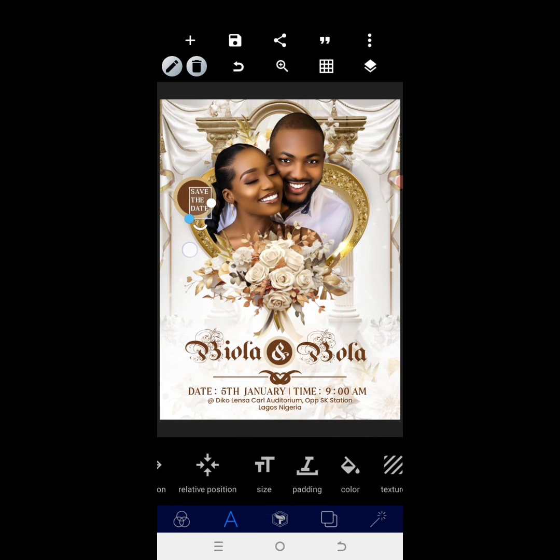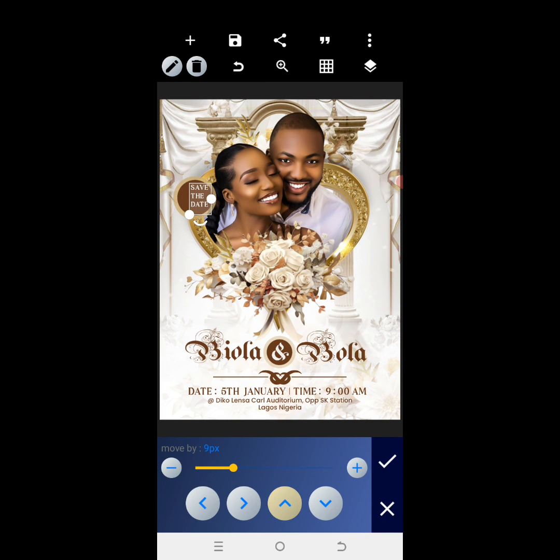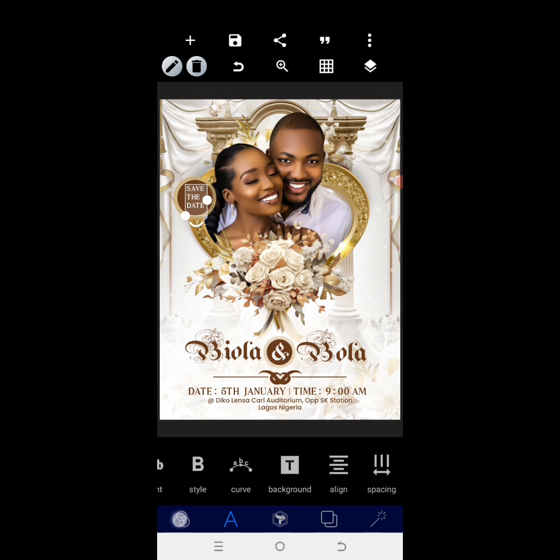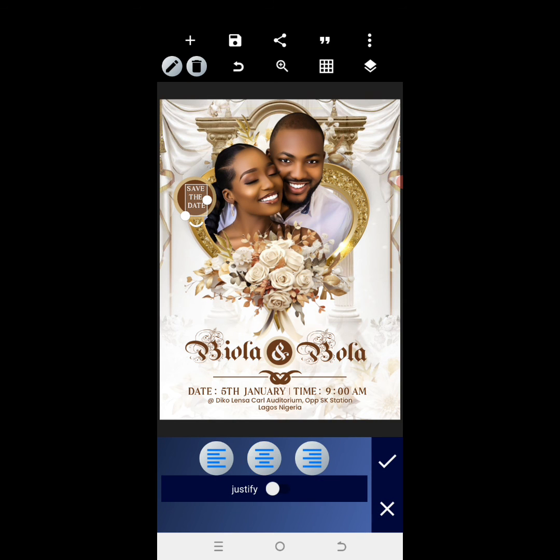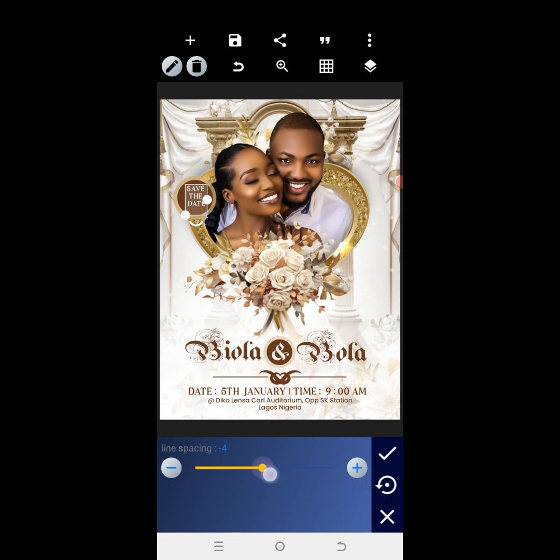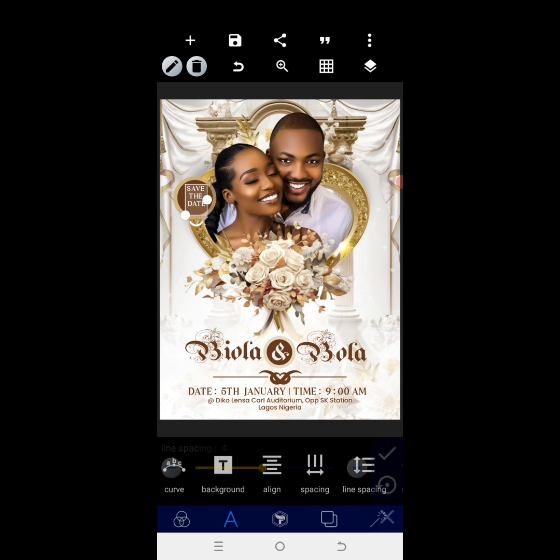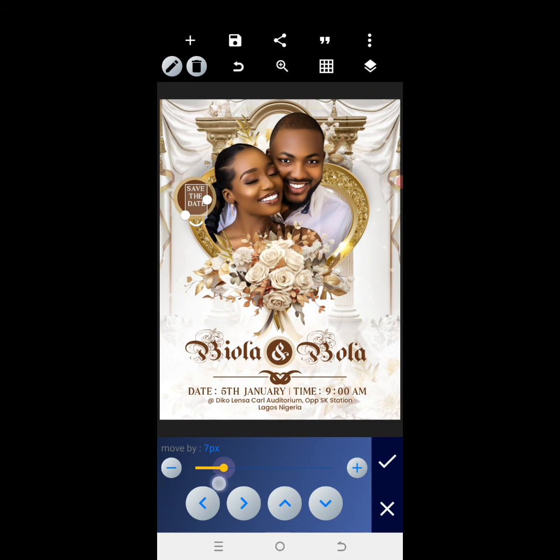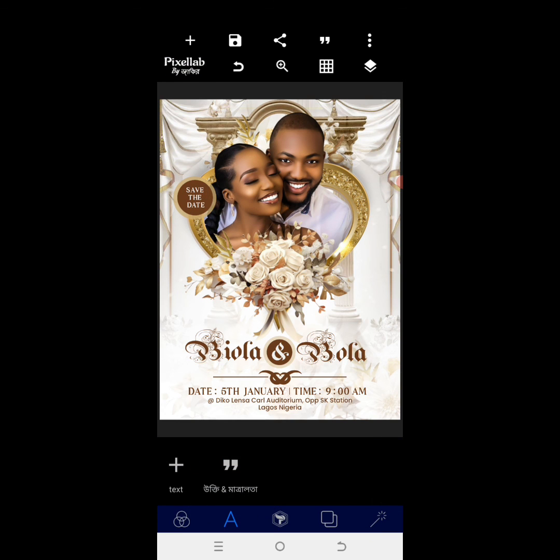So reduce the size very well, and make sure that you fit it in at this particular junction. So the next thing is to make it centralized, and make the space between each word close a little bit, while you position this to the center, and boom, we are done with everything. So this is cool, right?